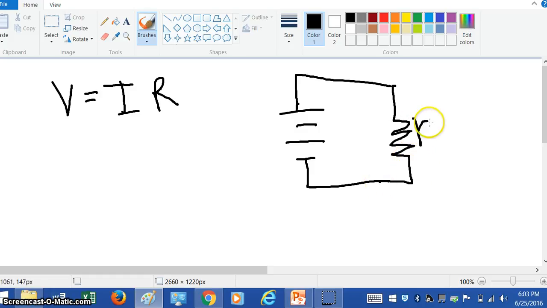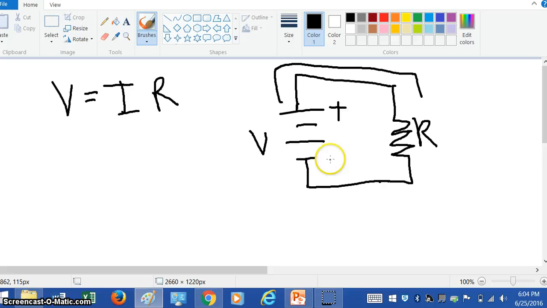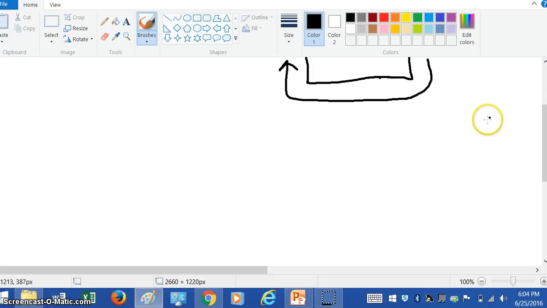Okay, so this is the resistor, this is the voltage, and basically what happens is current comes out of the battery on this side. By the way, the longer end is the positive side, the shorter end is the negative side. The current goes through the resistor and continues all the way to the negative side of the battery. And this works as well with a generator. Let me draw that real quick so you can see. It's exactly the same.